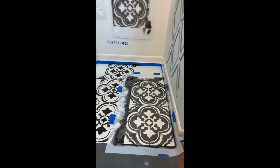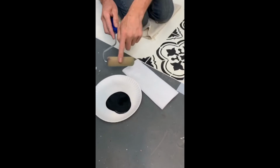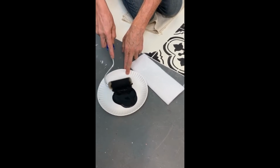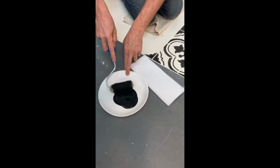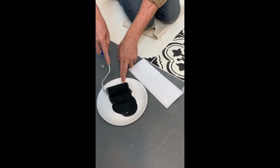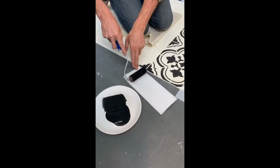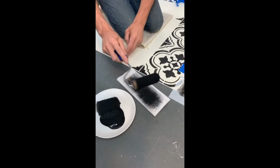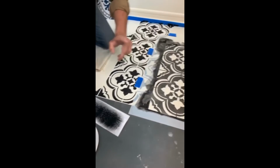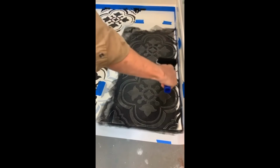Now, we're going to come over here. Look, I've recycled my paper towels. I love to recycle. We've got our Ben black paint. We've got our old used dense foam roller. I'm going to load it nice and evenly, preventing striping on my roller, by loading it like so, then a few back and forth on the paper plate, and then what? We offload it. By now you guys know. We offload on the paper towel, and now we have a relatively dry dense foam stencil roller. This is really the only rollers you should be using for stenciling. Okay, so I basically got this pretty tight.